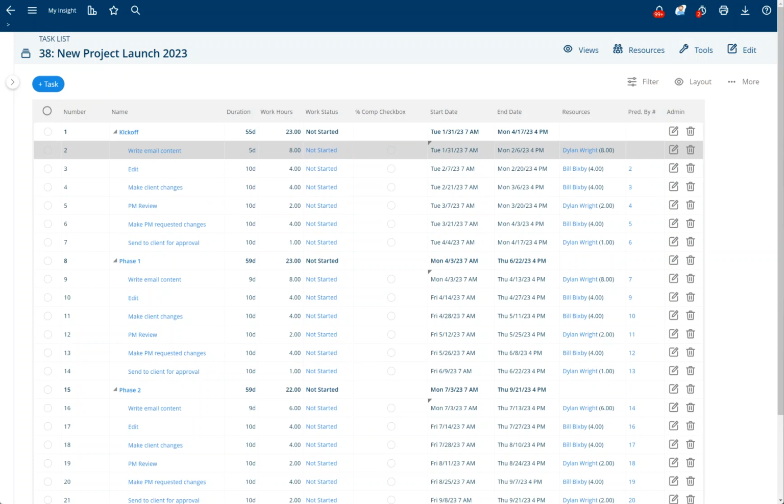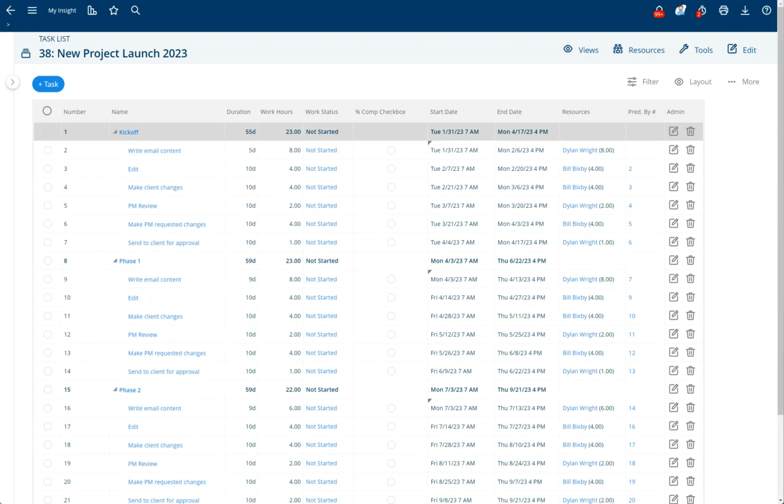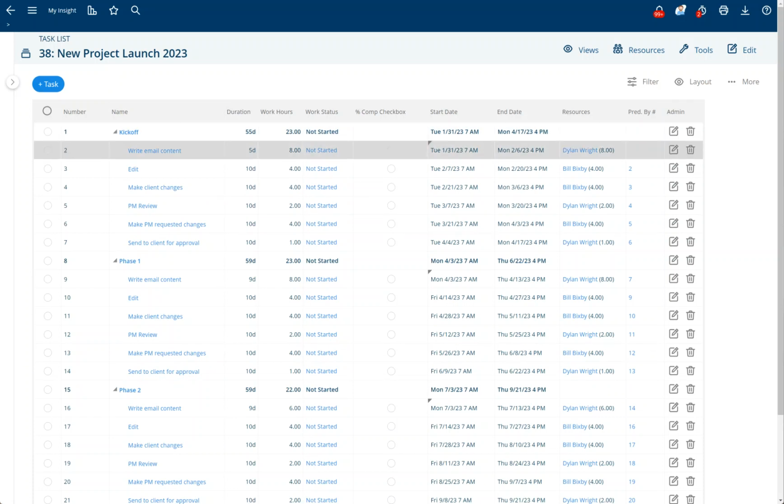So what this feature does is it will allow us to recreate this project again for 2024 while not having to go into each task and manually choose the dates again. It's actually going to recreate this project but then push those fixed dates forward one calendar year. The first thing we need to do is make this project a template.